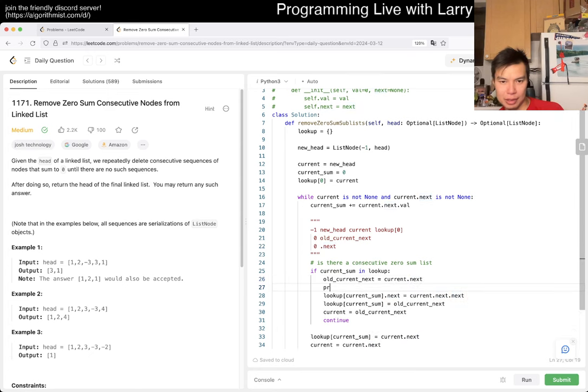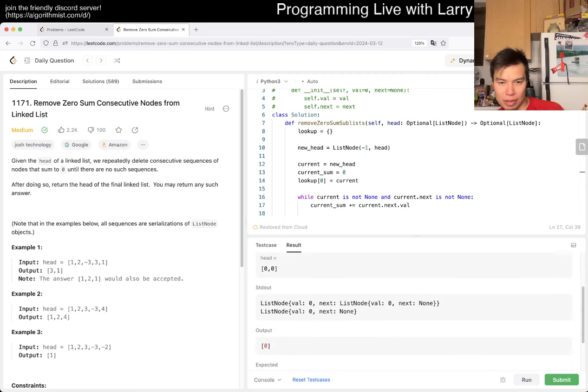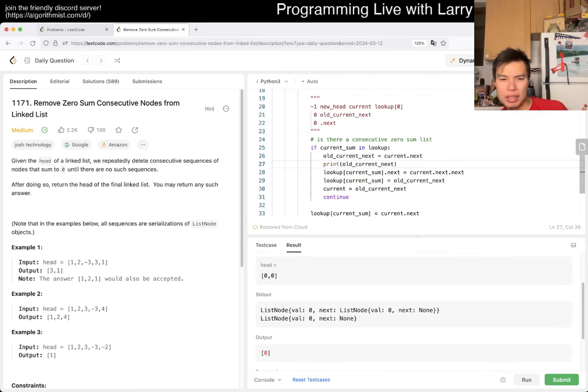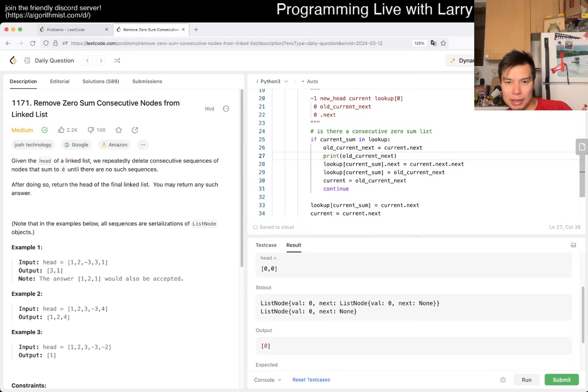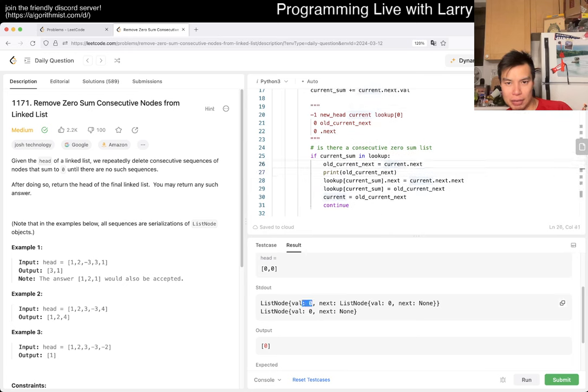All right, let's see. Print open next. Ideally, okay, so maybe it did do what I expected, just didn't delete it the second time, which is maybe fine. Well, not fine, but a different issue. Okay, so the first time it's current next is the first node, which is what we want. And then the second time it has this, which is also maybe what we want. But this one, we don't update it.